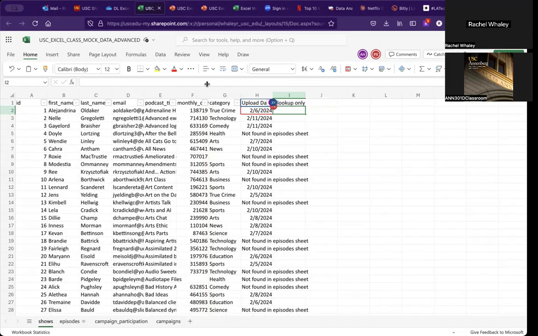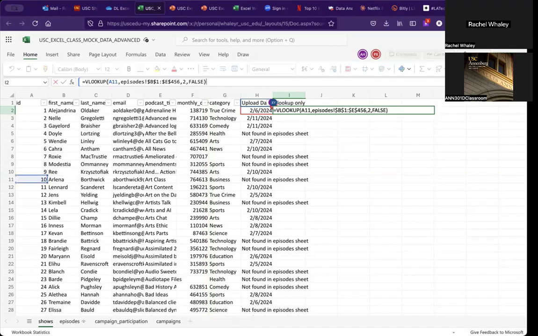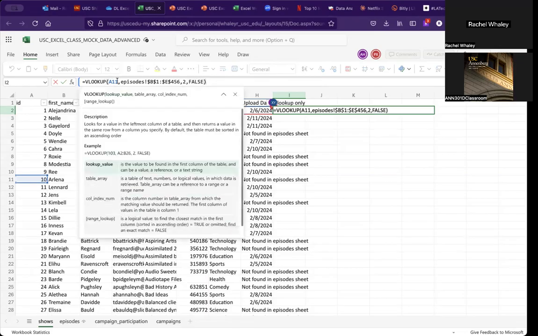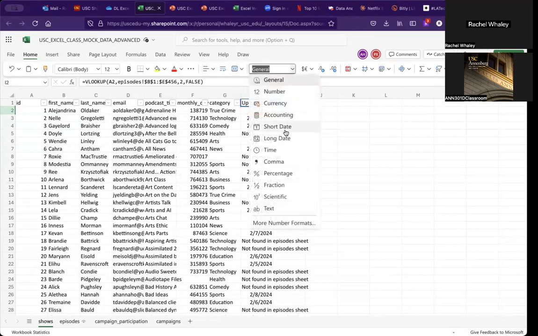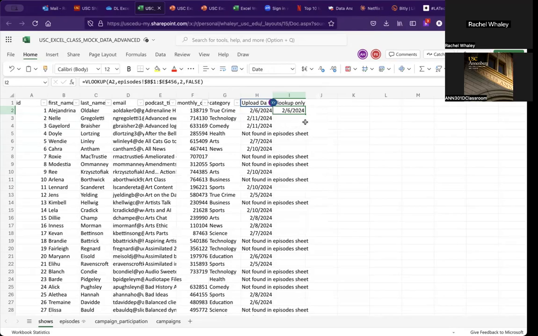Do my equal sign in this cell, do my whole thing, start from A2. Cool, I got my whole formula. Hit enter. It's doing the weird date thing again, so remember, I'm going to go to my number format menu and change it to date. All right, great.